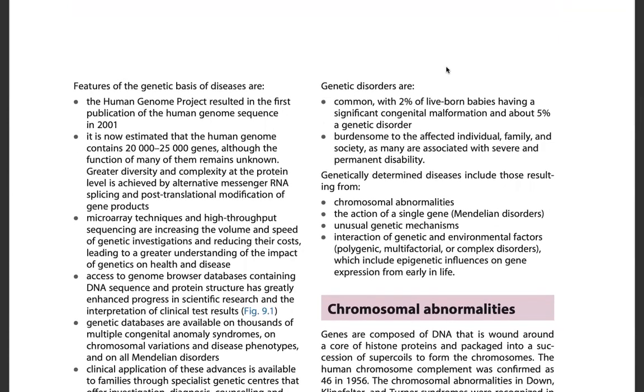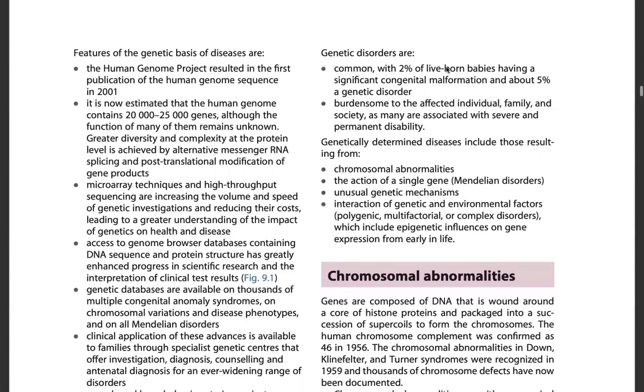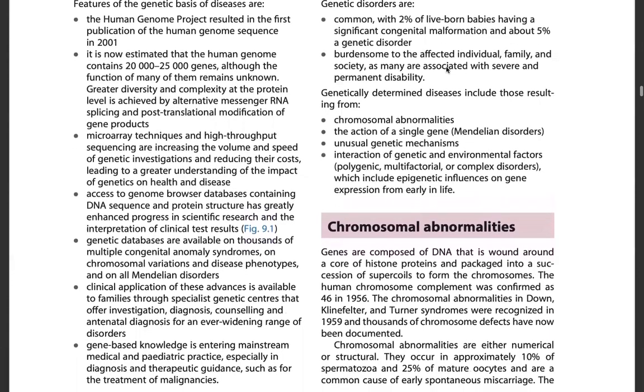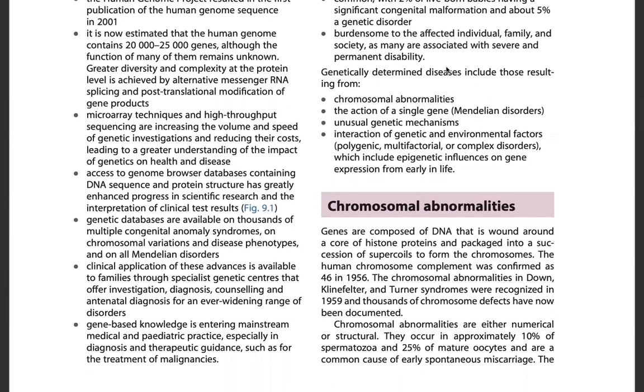Genetic databases are available on thousands of multiple congenital anomaly syndromes, on chromosomal variations and disease phenotypes, and on all Mendelian disorders. Clinical applications of these advances are available to families through specialist genetic centers that offer investigation, diagnosis, counseling, and antenatal diagnosis for an ever-widening range of disorders. Gene-based knowledge is entering mainstream medical and pediatric practice, especially in diagnosis and therapeutic guidance, such as for the treatment of malignancies.